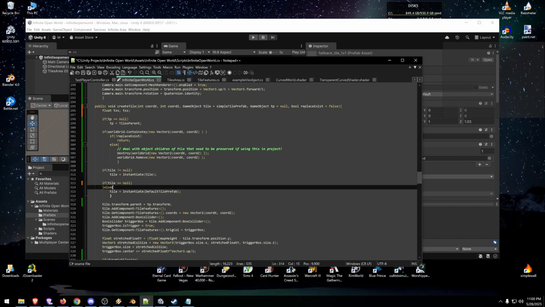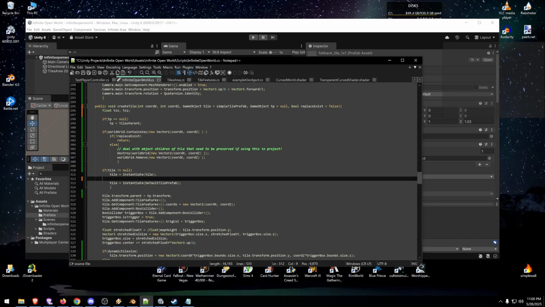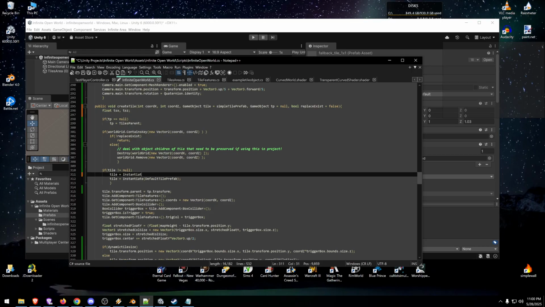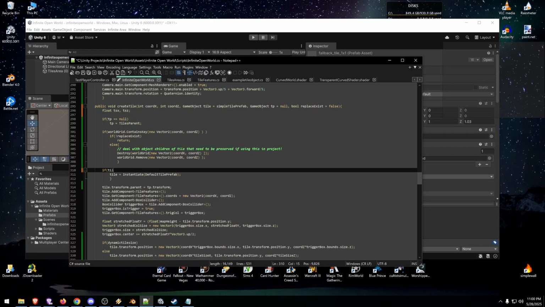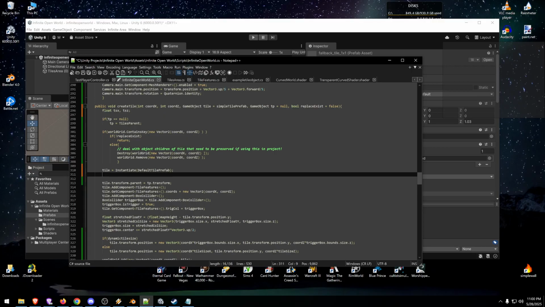Else, if tile equals null, which it never will be. If tile not equal null. This will never happen. Hopefully, oops.